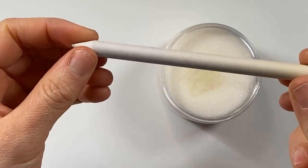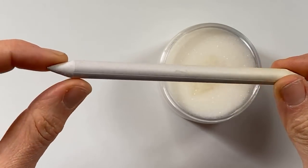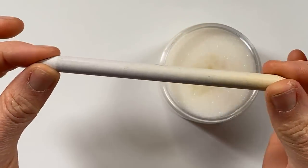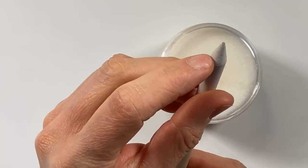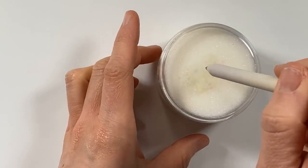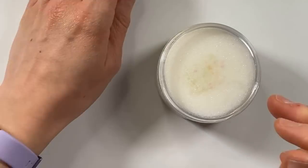So, a blending stump is basically a compressed pencil made entirely of cardboard, so it's not got a lid or anything. It's just like this pencil shaped stylus, I guess. It's got a point on each end, or at least these ones do, and you use it for dipping in your blending solution and then blending. So what we essentially used the Q-tip for last time.